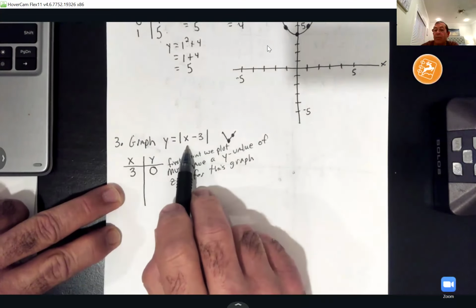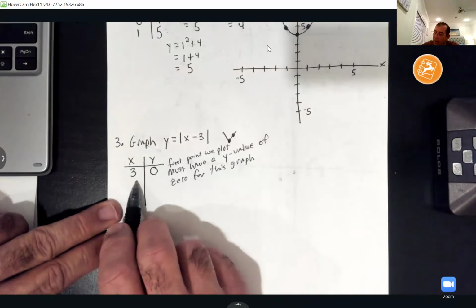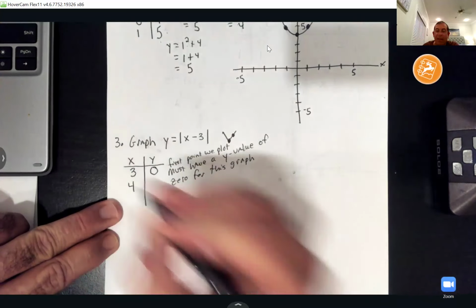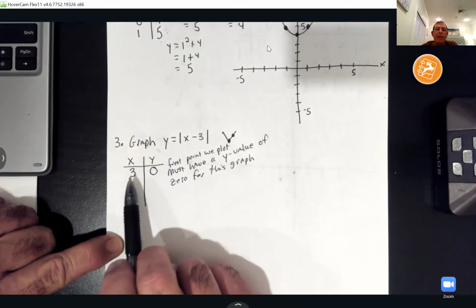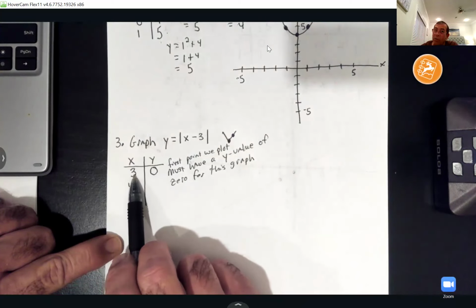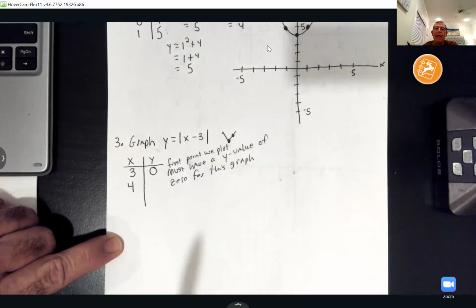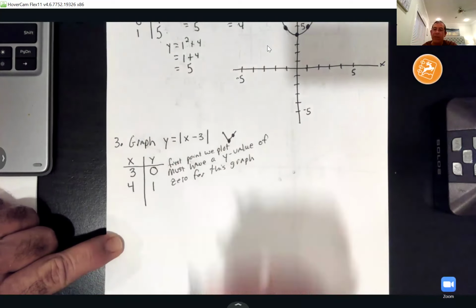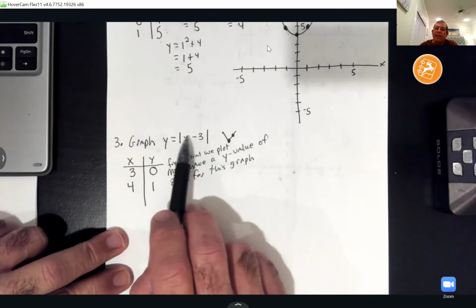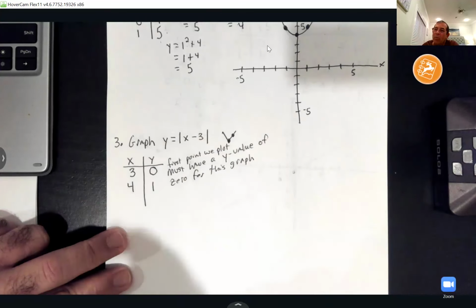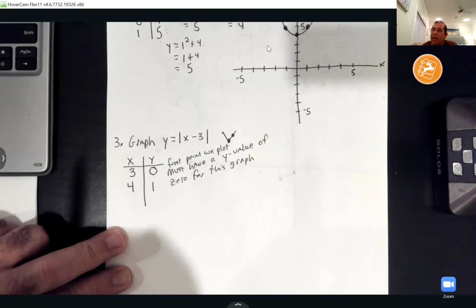Okay, so they might give you x plus a number, x minus a number. Pick whatever x makes it equal 0. And then, since I got a 3 there, my next one, I'm just going to use a 4. It don't matter what second x I pick, but it is very, very picky about that first one, okay? So I can put a 4 in here. 4 minus 3 is 1. Absolute value 1 is 1. Okay, and you'll notice on this, since absolute value, the numbers come out positive, that makes sense that all your y values better be positive on this graph, okay?